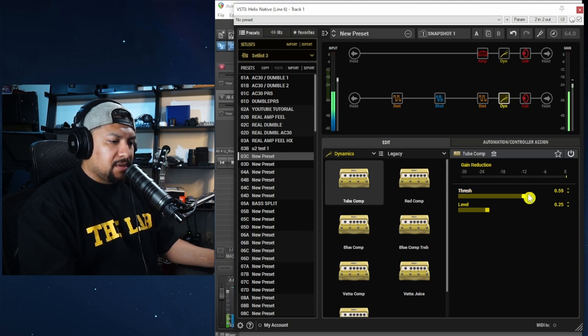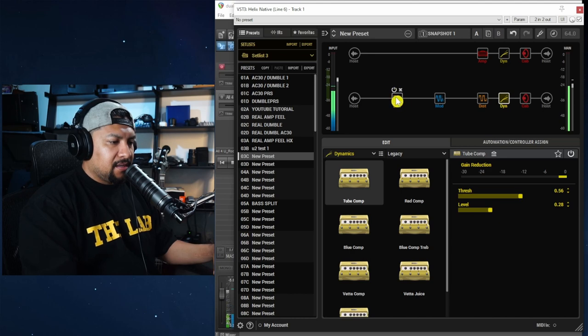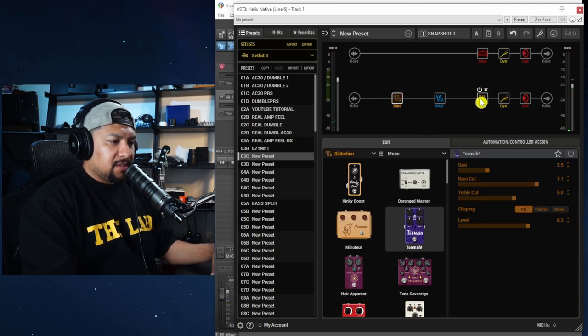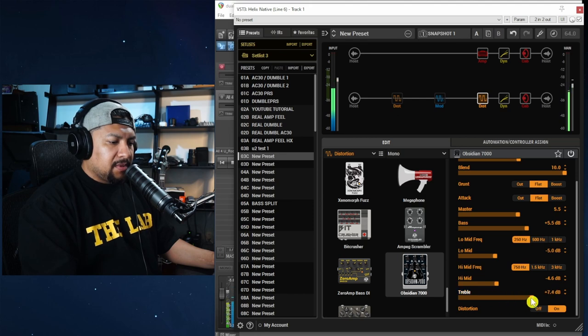Okay, so compression, is it compressing hard? No, let's lower the compression, compress me a little bit more. Let's see what there's. Putting the Timmy in the beginning just gives me that extra grit that I might need later, so let's do it again. All right, so let me take it off and let me use the natural grit from here. Let me turn on the chorus. And let's use my level a little bit higher, more drive. Hit frequency treble, a little bit higher treble. Okay, that's not bad. And now if I turn on the Timmy now.